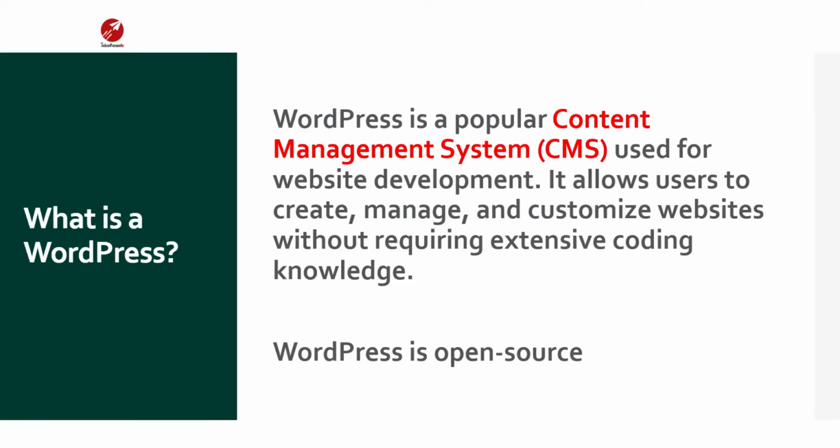All right, so WordPress is a popular content management system that is used for web development. You can use it to build a blog, to build a website, and what it does is that it allows you to create, to manage, and to customize a website without extensive coding. In fact, with no coding, it doesn't require you to code.